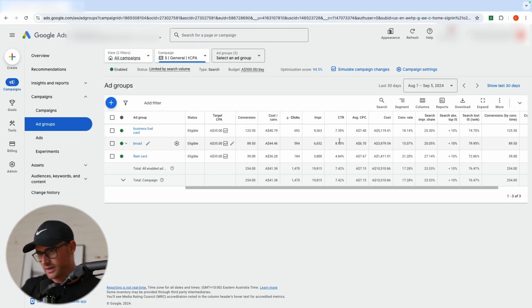Okay, check this out. I'm inside of a campaign, and in the last 30 days, it's using target CPA bidding. I hit a $41, this is Australian dollars, $41 cost per acquisition, and the target CPA is 35. So for whatever reason, in this case, Google is not quite hitting my goal. It's $6 off, but the client needs to be at 35.